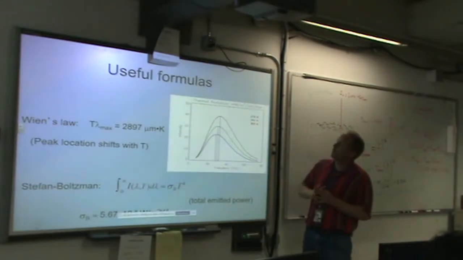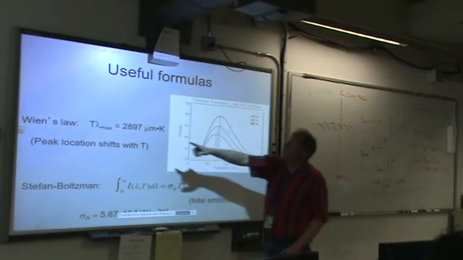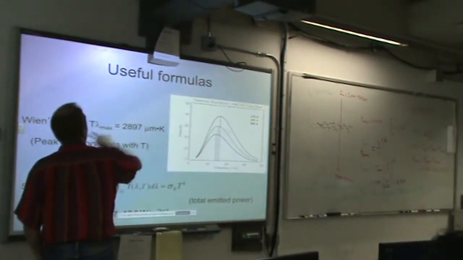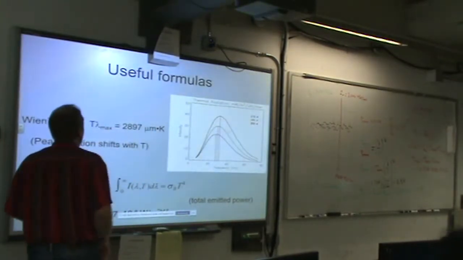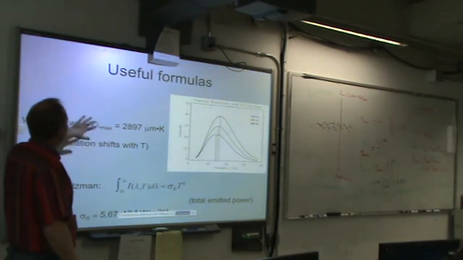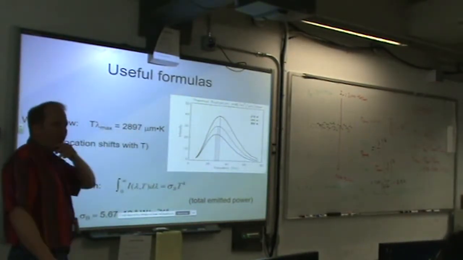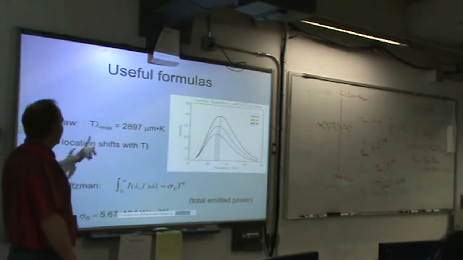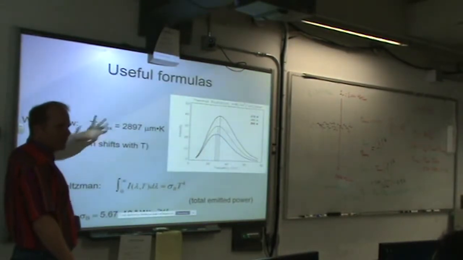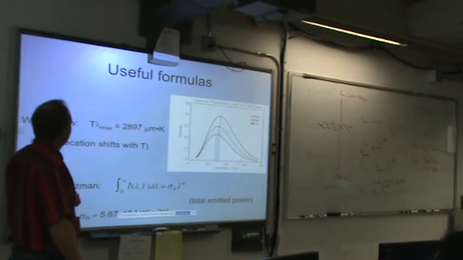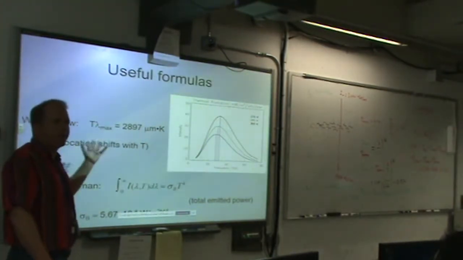Okay, so there are a couple of useful formulas here. I was saying that temperature goes proportional to energy, and then if we do energy, frequency, and move the frequency over, changing to wavelength, we get this formula. The temperature times the wavelength at the maximum is going to be equal to a constant. So as the temperature goes up, what does the wavelength at the peak do? It decreases, as the product stays constant. That's Wien's displacement law. They had figured this out experimentally, but they couldn't explain it from theory.